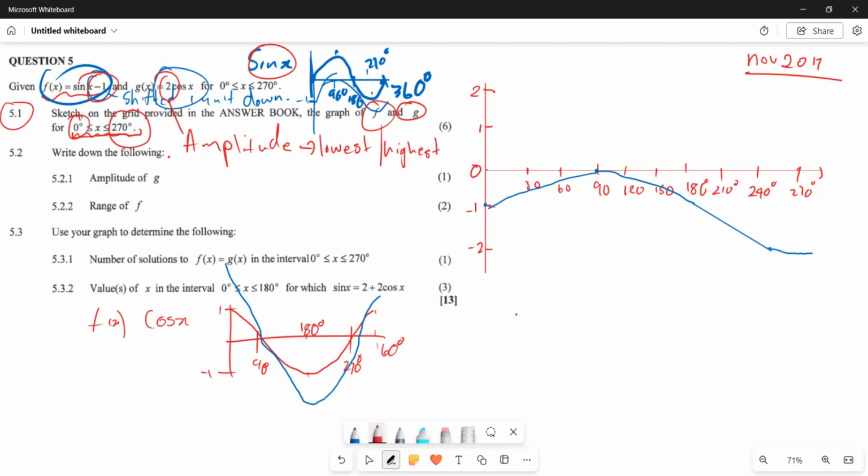So it's going to have a turning point at 2 at 90 degrees. This particular graph is going to have an intercept at -2. At -2 and 108, it's going to have what? It is going to have a turning point. And now at 270 degrees, it's going to have an intercept, right?